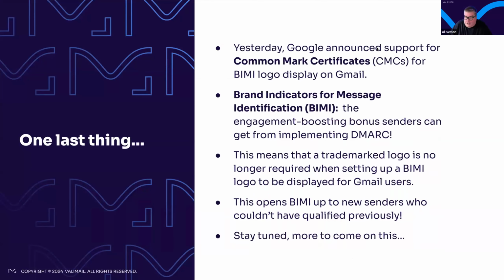And finally, just last night, about 4 p.m. Central yesterday, Google announced support for Common Mark Certificates, or CMCs. This is something that goes along with BIMI, Brand Indicators for Message Identification. BIMI is a logo standard by which senders display a logo next to their messages in different webmail clients, mobile applications, and email reading applications.